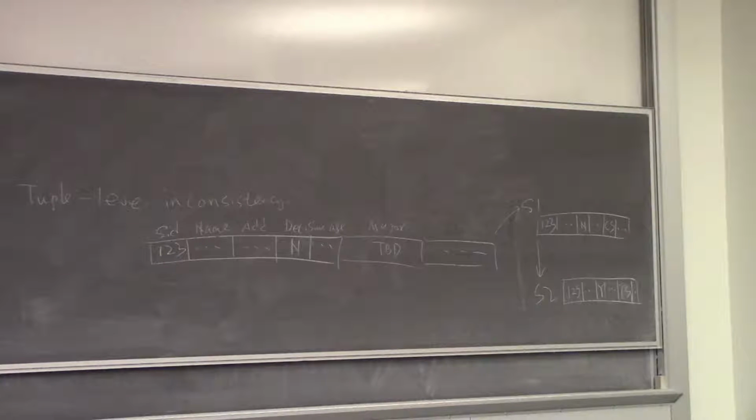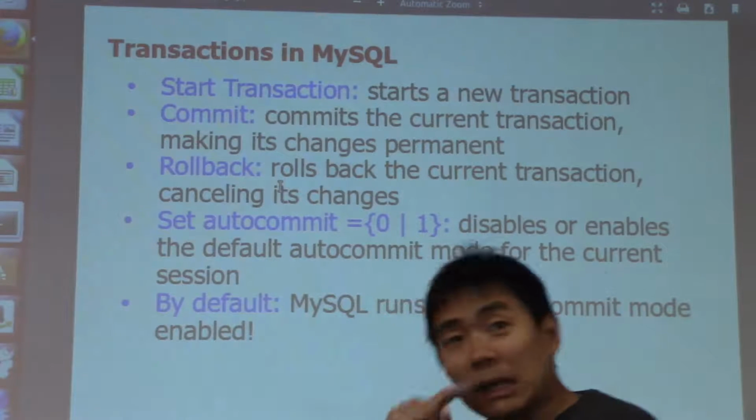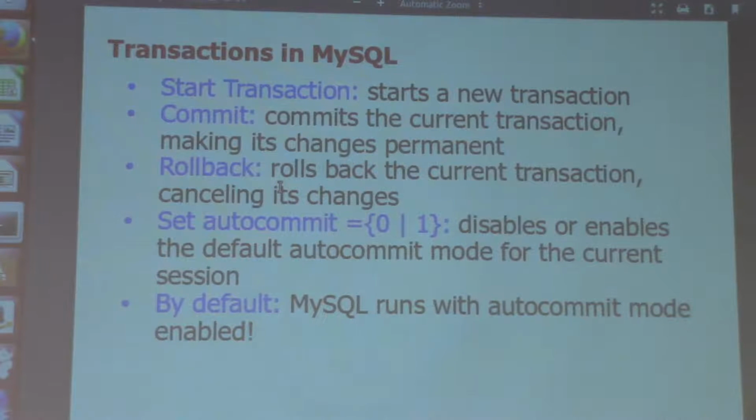So this brings up the concept of transaction. And in most database systems, you can interact with the database through this concept called transaction by the following keywords. You do start transaction to indicate that this is the start of my transaction, and all the actions following this statement are part of my transaction.